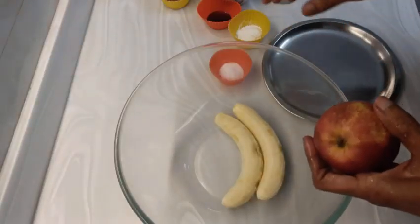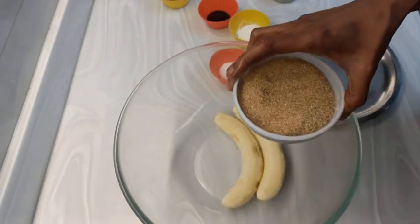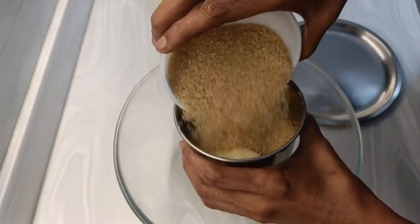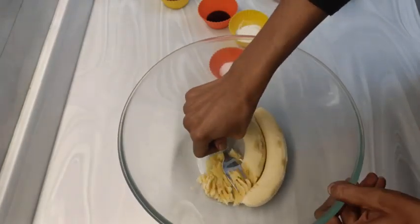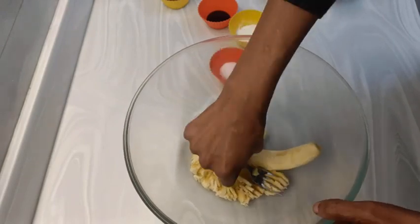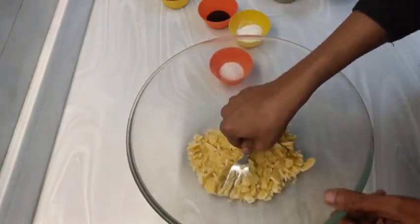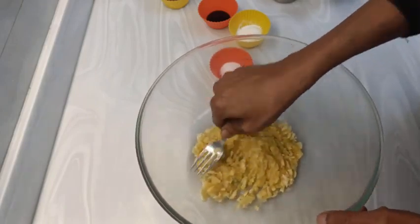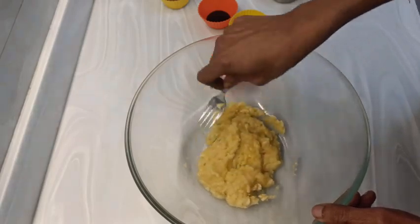I have already peeled bananas and taken them in a large bowl. I am adding one apple also into this recipe. I am adding the sugar in it and then I will puree the apples in a mixer jar. I will mash the bananas very well. Even if there are some lumps of bananas, it does not matter. Eventually they will all get mixed up, and in the bread, some specks will also add to the taste.